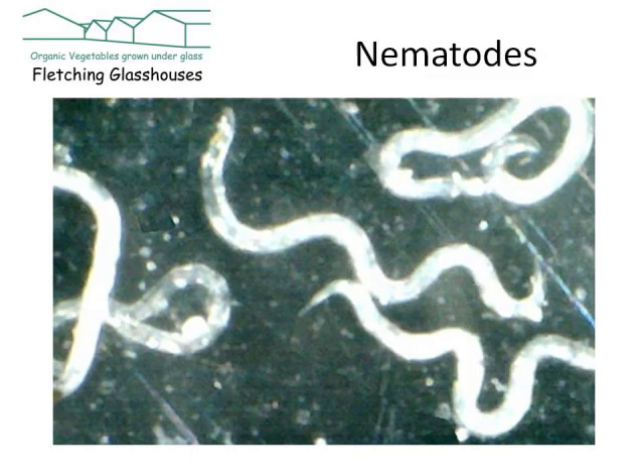So this is what they look like. Nematodes are one of the most abundant creatures in the living soil — they're an essential part of the soil food web. Some of them feed on plants, some feed on dead organic matter, and others are parasites of other living organisms. Just as there are bad bacteria and good bacteria from a human point of view, so there are bad nematodes and good nematodes in the soil.